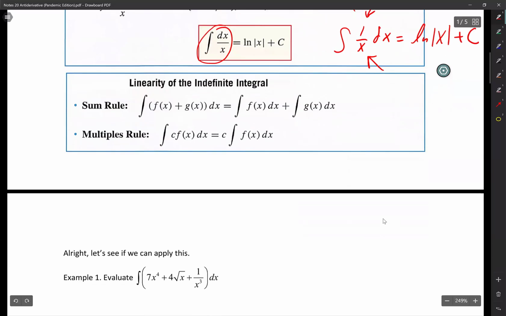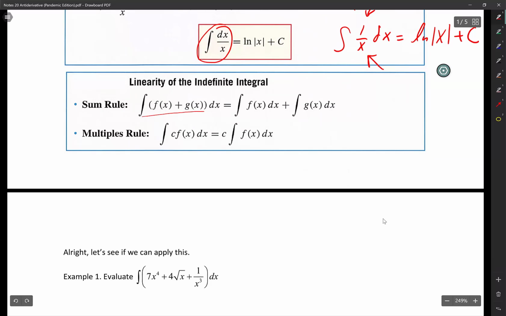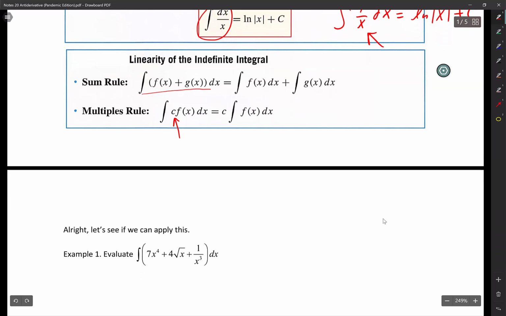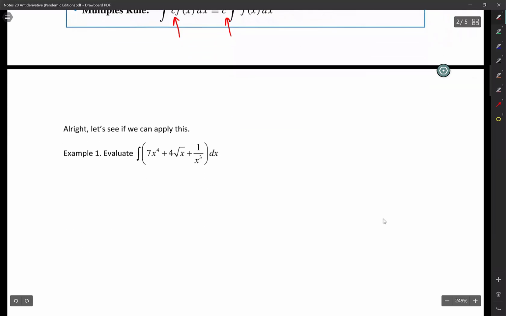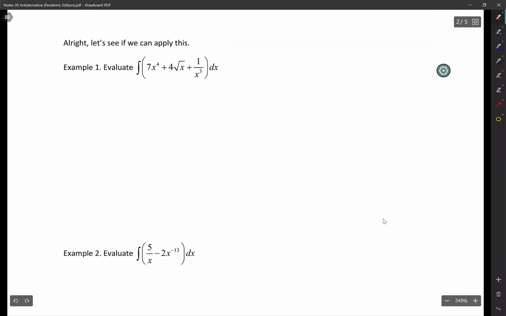No. Okay. And then these are just general rules, guys. All that means is that you're summing some stuff like x squared plus x plus 5 or something like that. So all that is just general stuff, nothing crazy. This means that you have a constant. You can always bring the constant to the front. So these are just general rules. And don't worry, they're pretty basic. So let's go ahead and get right into it. So look at example 1. And it looks like it's tough, but it's not. So look, all I'm going to do is I'm going to rewrite it where I have a polynomial.